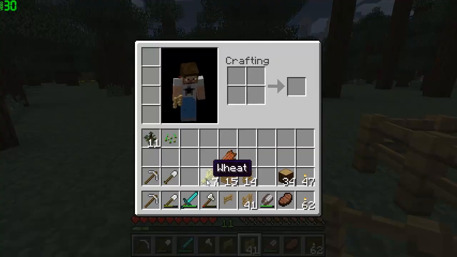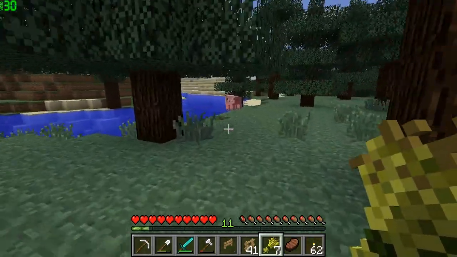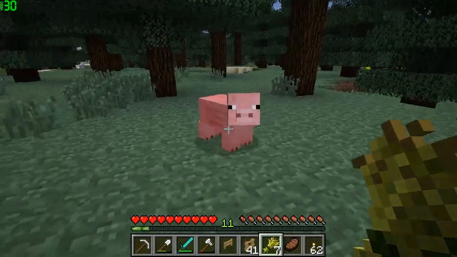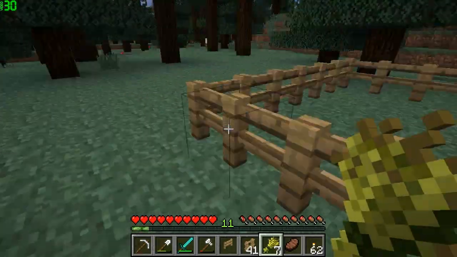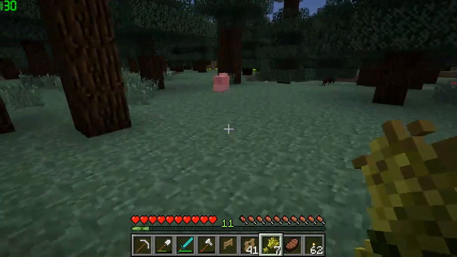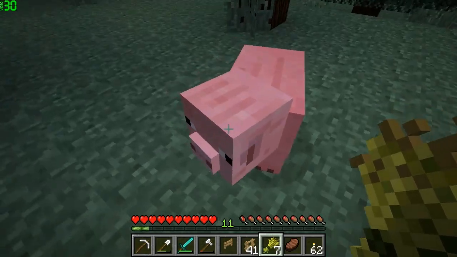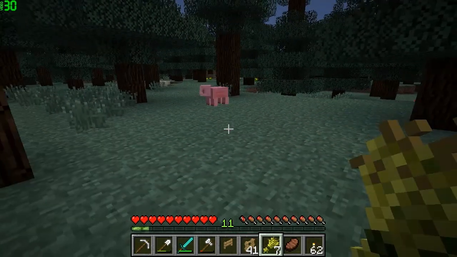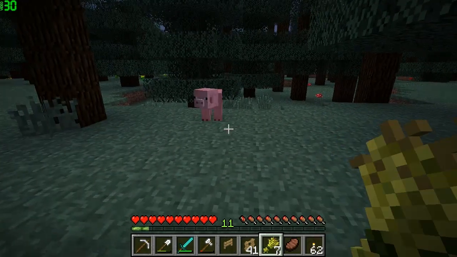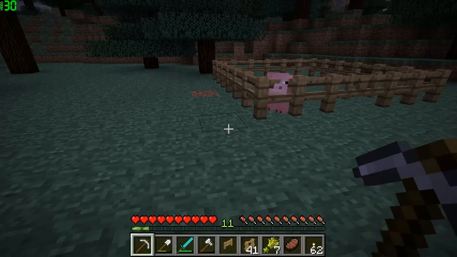But first off, I'm going to take that wheat that I got and lure these piggies here into my little fence area. Come here, piggy. Come on, piggy. No, you don't like my wheat? My wheat ain't good enough. It's good enough for this one. There we go. Stay in there. Come here, piggy. I have wheat. Come on. Why doesn't he like my wheat? I have wheat. Come on.